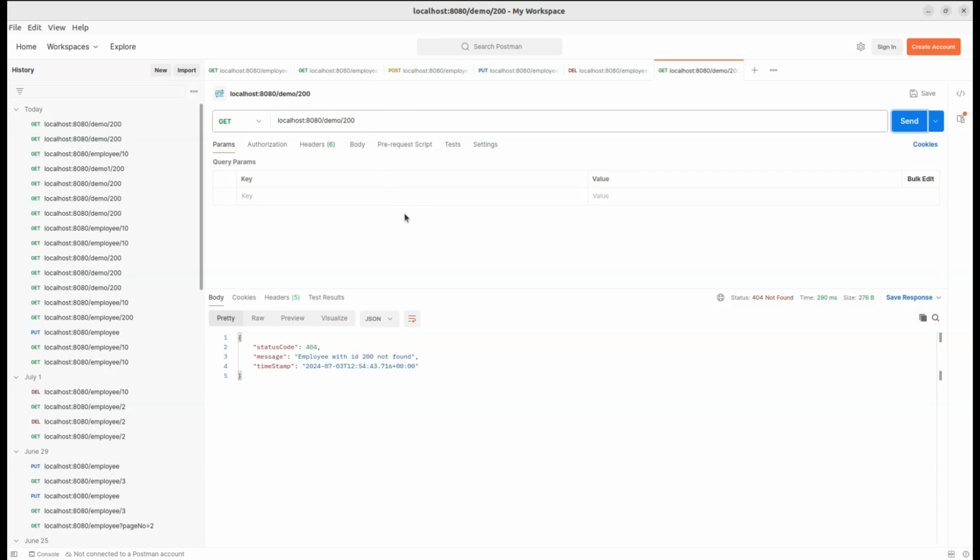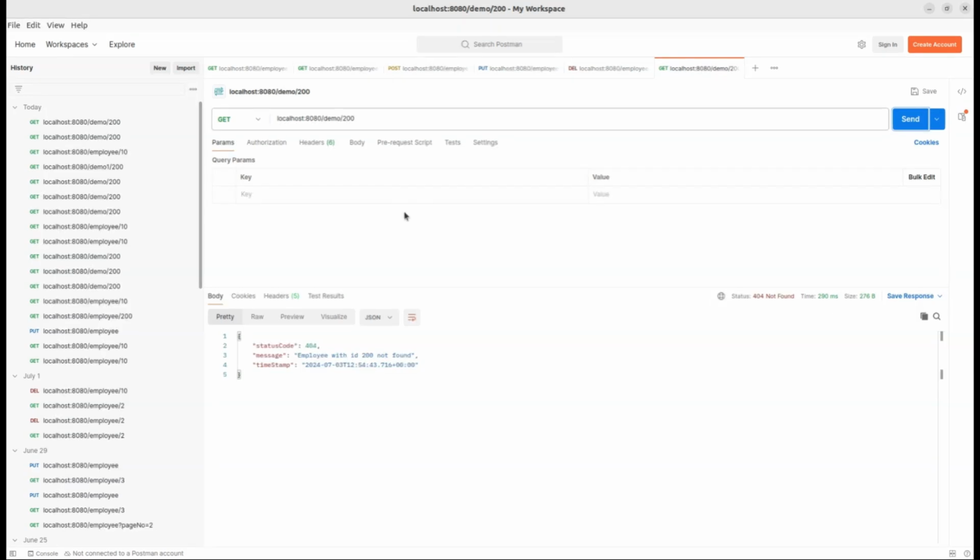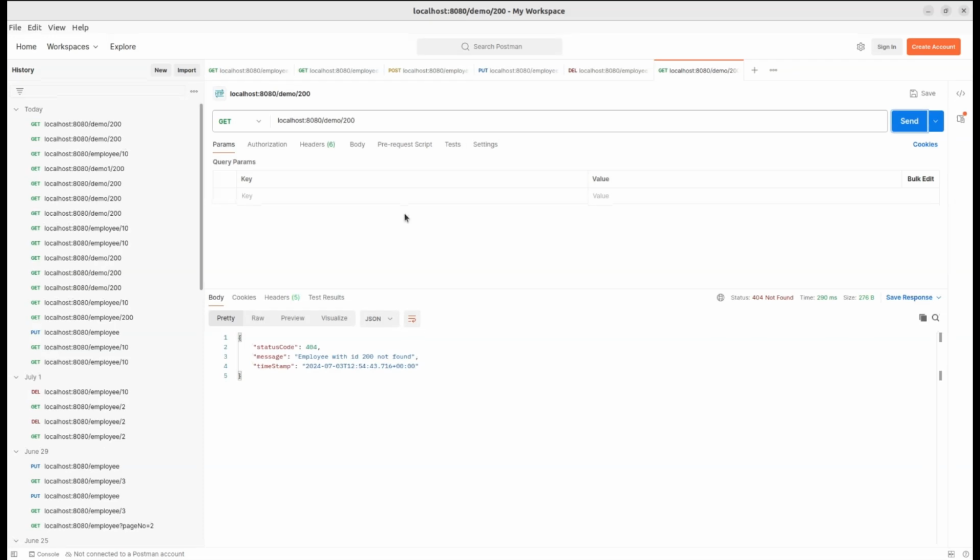It's working perfectly. Now, let's verify it with the Employee Controller API to make sure our exception handling is working for it or not. Alright, let's hit the getEmployeeById API with employee ID 10. Look at the response. Our custom exception handling is working seamlessly with the Employee Controller as well. This shows that our global exception handling is effective across the board. Great job!